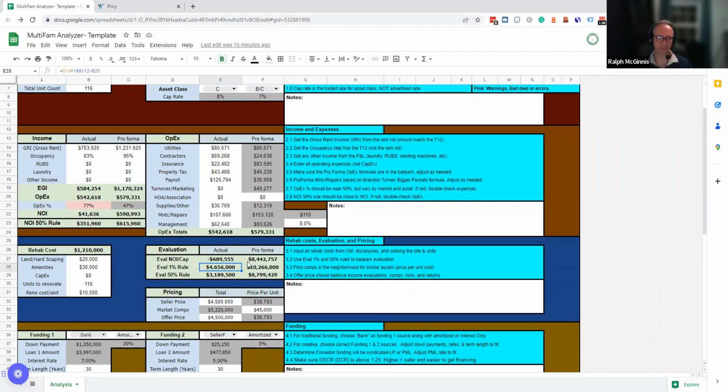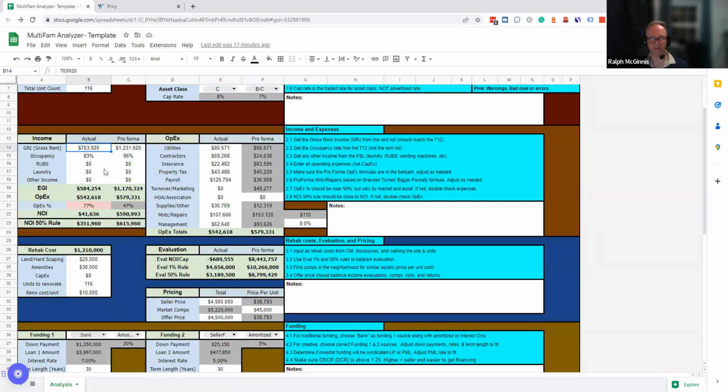But in some areas, people have a 1.5% rule, which is basically the same thing: you take your evaluation and take 1.5% of it, and that's what 1 month's rental income should be. Or with the 1% rule, you take your evaluation and take 1% of it, and that's what your rental income should be. To go in reverse, you divide by that percent instead of multiplying by it. So if your rental income, the GRI, gross rental income, is 703,920, you divide by 1%, or 1.5%, or in some places 2%.